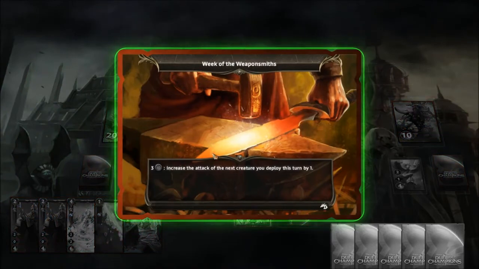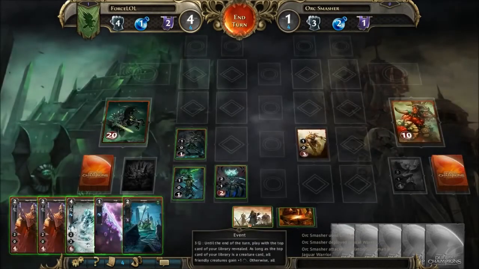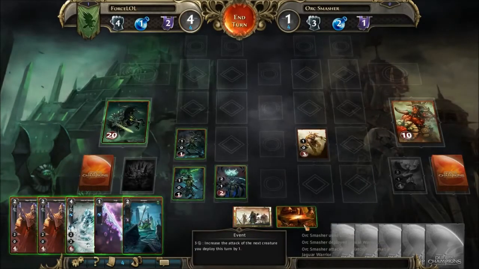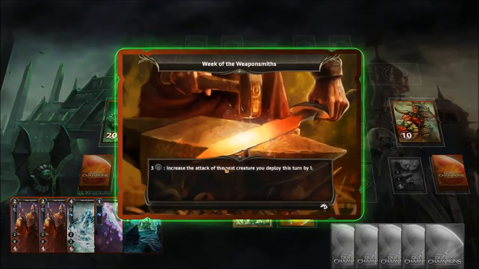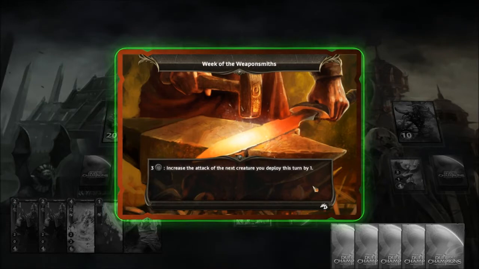Any player can use either one of these event cards. So my opponent can use my event cards, I can use my opponent's event cards, and every turn, again, a new event card comes into play from both of the decks combined. So this one, you can pay 3 resource to increase the attack of the next creature you deploy this turn by 1. So if you pay your 3 resource and then you play a creature, you're going to get increased attack by 1 if you activate this event while it's in play.